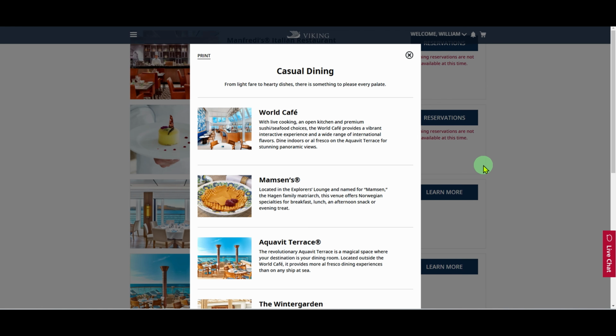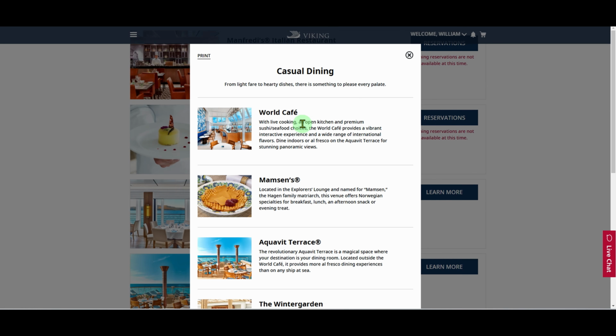This tab shows all of the dining venues on the ship outside of the specialty restaurants and the main restaurant. Here you will find the World Cafe, which is the buffet. There's two main lines. There's a gelato station here. The gelato station is open for lunch and dinner, and you can get sushi here for dinner every single night. This is the place where you'll get most of your meals, but sometimes you can get sick of eating breakfast here or dinner here, and you can decide you want to go to one of the other restaurants on the ship just to change things up a little bit.